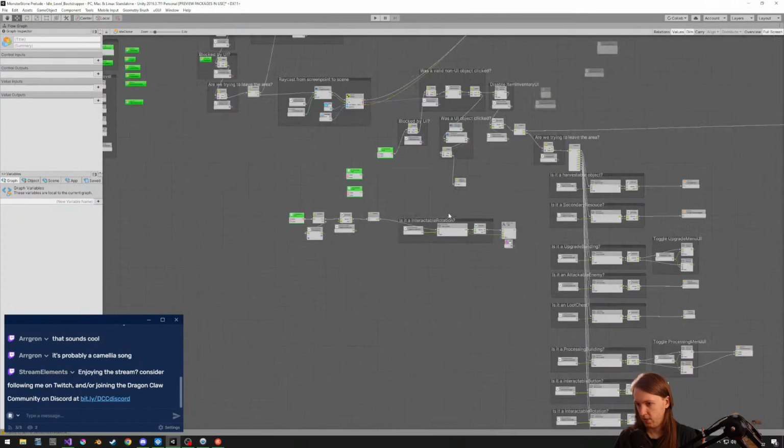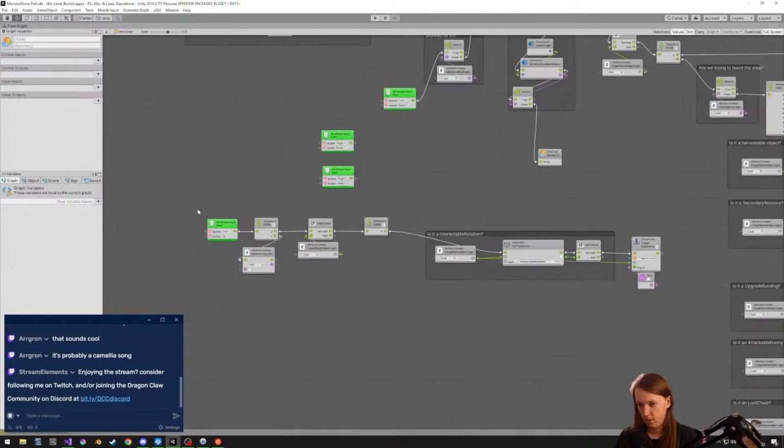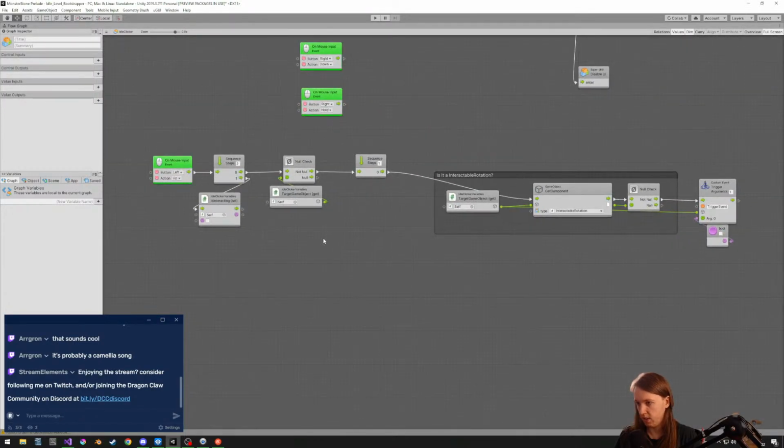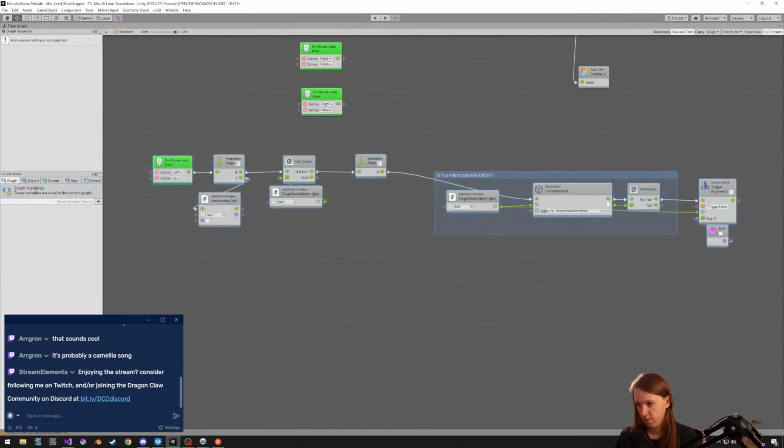Okay, so what is this? This is when you release the left button. Is interactable rotation. Trigger event. Trigger custom event called trigger event.